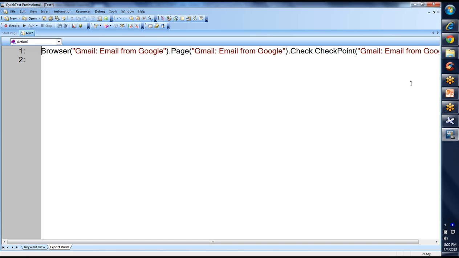In real time, for a database checkpoint you never go the wizard way, but you go with the VB scripting approach. So you should be aware of what VB script is and how it will be helpful for you. I will explain the database checkpoint during VB scripting. As of now, just ignore that.